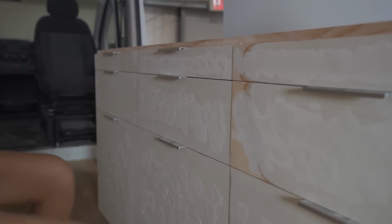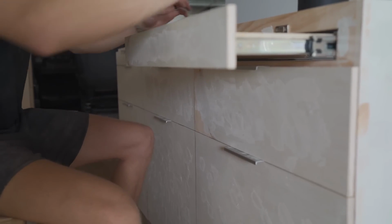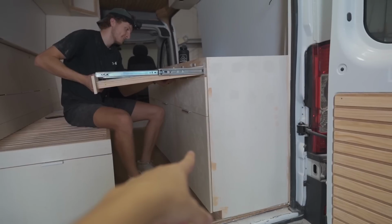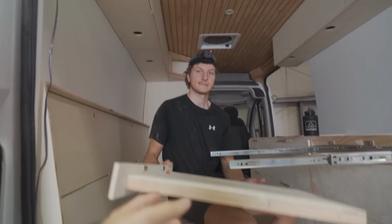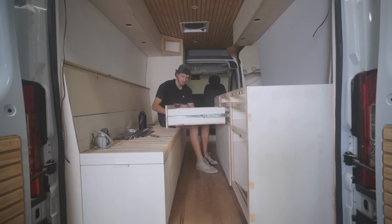Let's go. One of our favorite sayings during any van build is it has to get worse before it can get better. I patched all that yesterday. I patched the whole bed. So really the only thing we had to patch this morning was the kitchen unit, which is obviously in that state, and that back floor to ceiling cabinet. There you go, paint department. Not paint department yet, sand department.